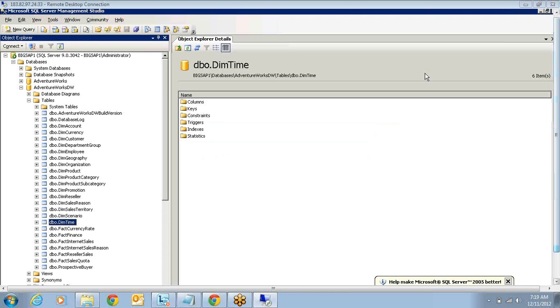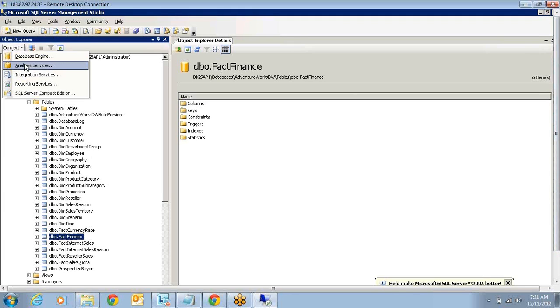Now I'm going to connect to my database server again, but this time, if you select database engine, it's going to contain all two-dimensional tables. But if you select Analysis Services, this is the place where we build cubes. By selecting these two-dimensional tables, on top of them we create cubes. So let's see how the cube looks. See here I have Adventure Works Data Warehouse, which makes use of these two-dimensional tables to build your cube. I'll expand this cube.